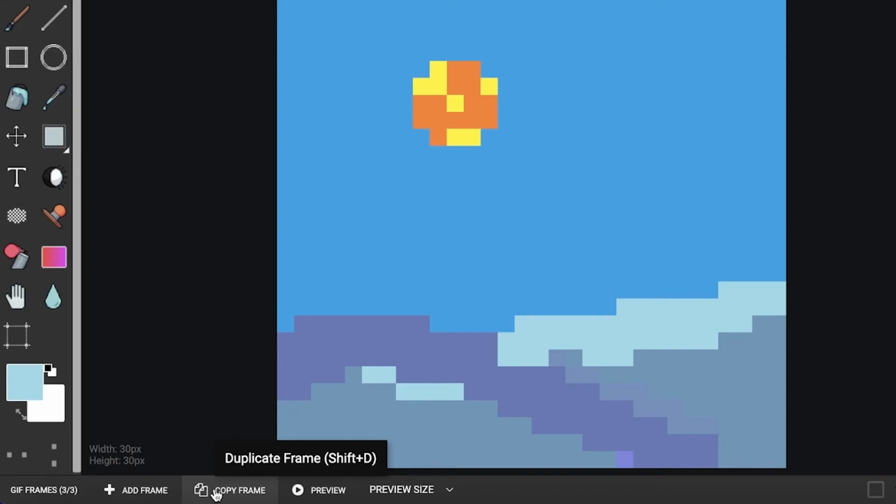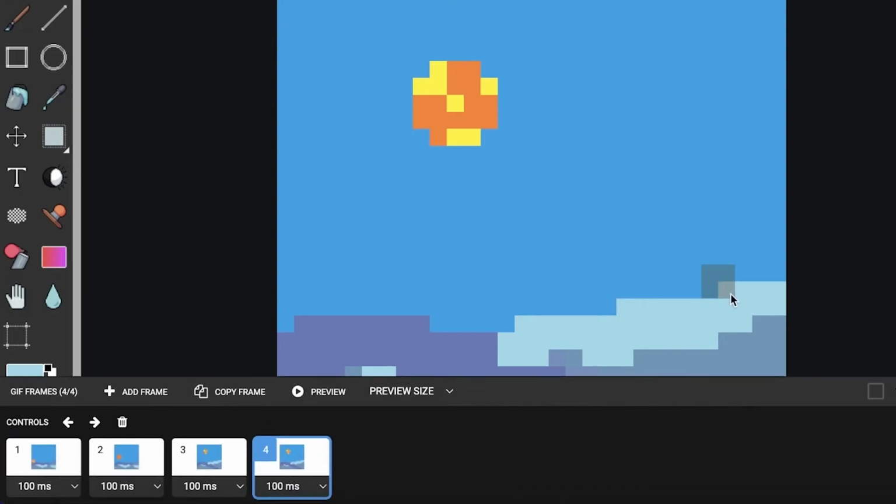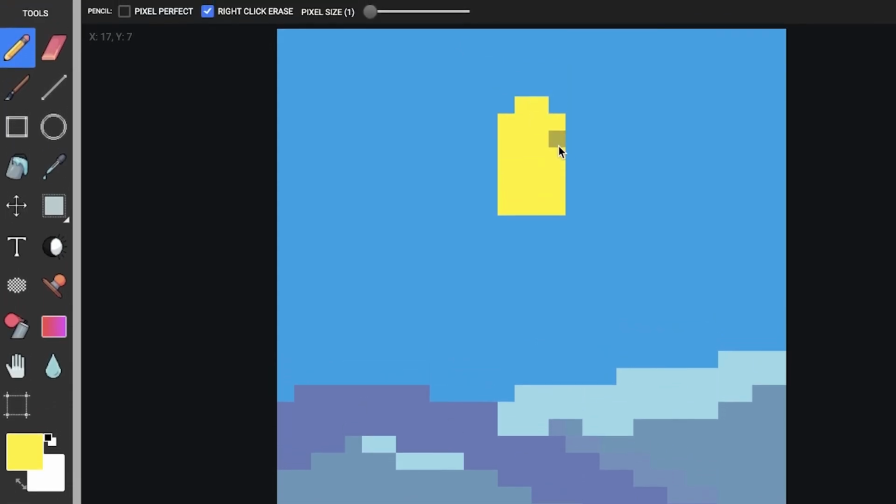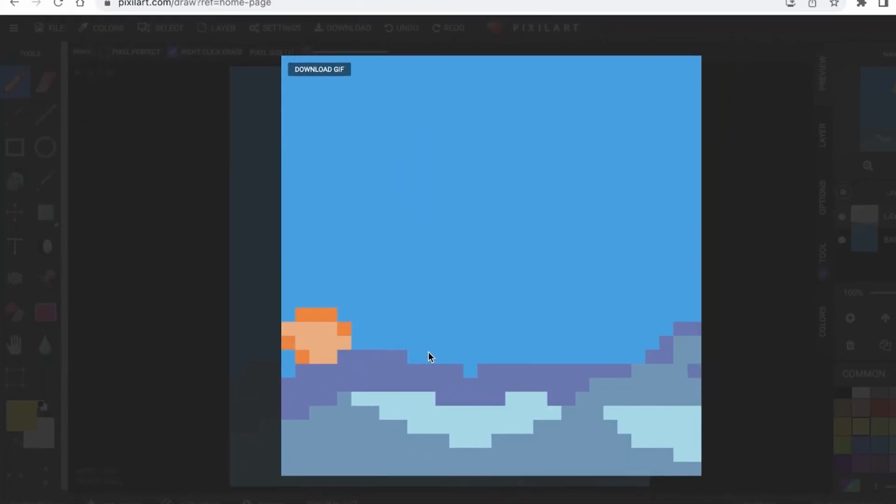Obviously, the more frames you add, the more interesting your NFT will look. So just keep on adding a couple of frames. 5 to 6 frames are usually going to give you a pretty nice result. If you're going to add multiple frames, then 5 to 6 frames are a good way to get started with building your GIF, because it gives you depth as well as a super interesting yet easy kind of GIF to look at. So just keep on adding until you feel like your NFT has been completed.